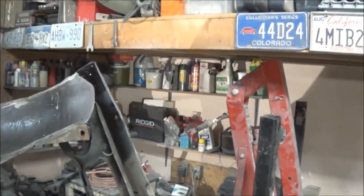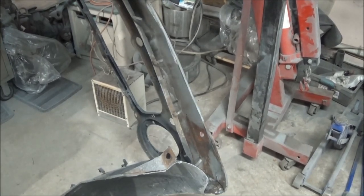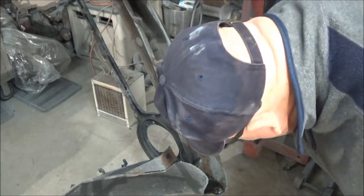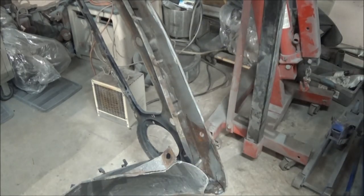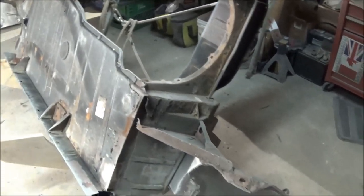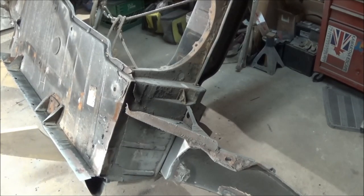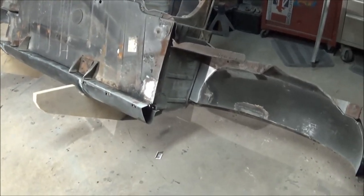There are some areas — for example, up under this lip here — which could probably benefit from some media blasting. Technically I could probably do a little bit of media blasting here in the garage, but it makes a mess out here. Though it really can't make much more of a mess than me stripping off tons of Bondo and paint. We might bite the bullet and do some media blasting out here as well. All I know is I want to get this as clean as possible before I put it into epoxy primer. The access is extremely good, and I can flip it up the other way to get at what I can't on this side.